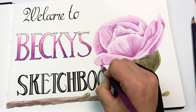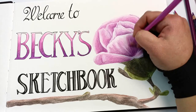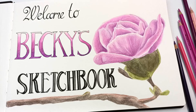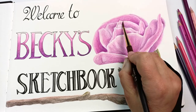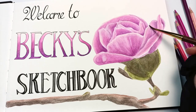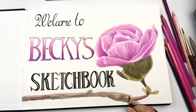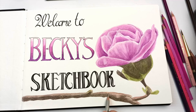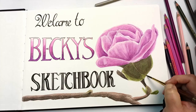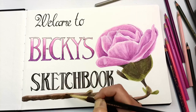I'm going over the flower again with another layer. I made sure to let the paper fully dry because if you put pencil on slightly damp paper it's just going to make such a horrendous mess — it really sinks into the paper and then you can't move it again. So make sure your paper is fully dry; sometimes it's a good idea to leave it overnight or at least for a few hours. I just wanted another layer to really build up the saturation of the colors. This did actually take me quite a long time to do. Normally I'm quite impatient and tend to rush things, but I've really just tried to take my time and achieve something I was really happy with. And I have to say I am really proud of how this page has turned out.